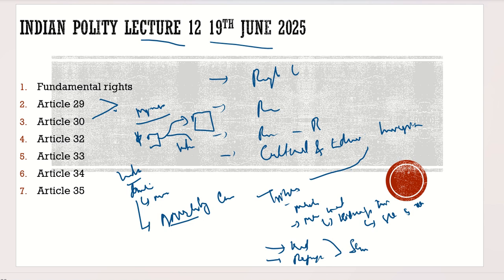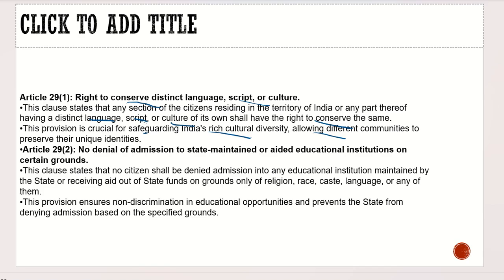And the second thing, with respect to divorces: for us it should be by mutual understanding, but for them they just have to cut the leaf and they will be granted divorce. So this is how distinct their scriptures are. This is how they have a unique culture, and they may have a unique language. This right to conserve it is given by Article 29 of the Indian Constitution by clause 1.